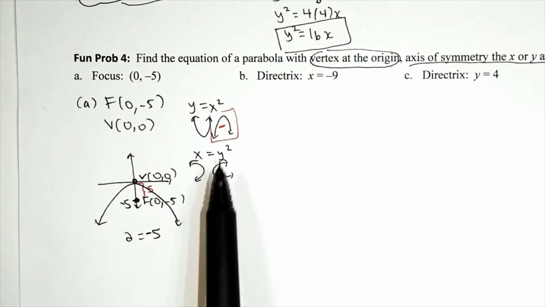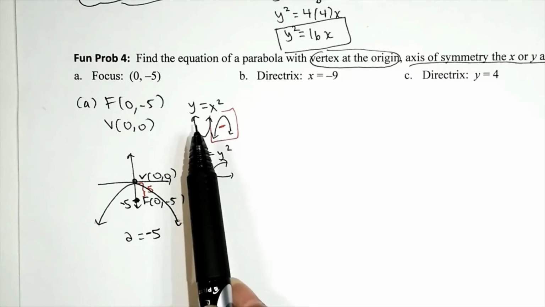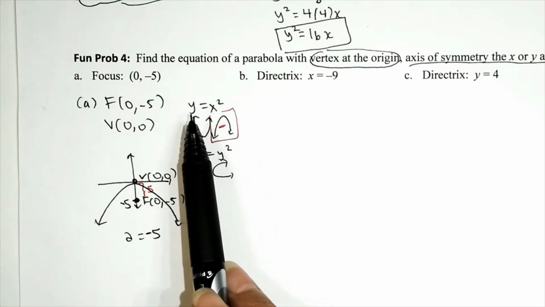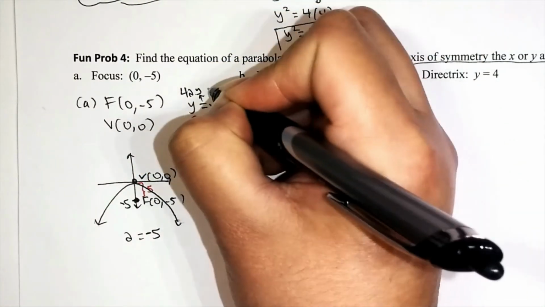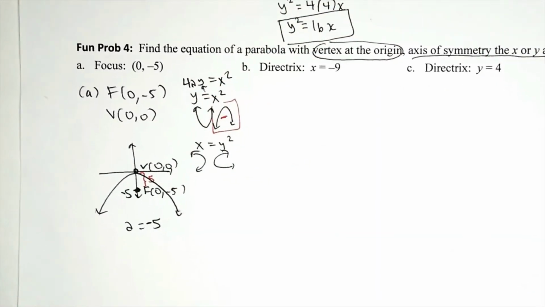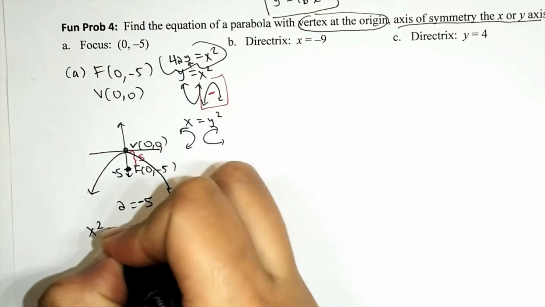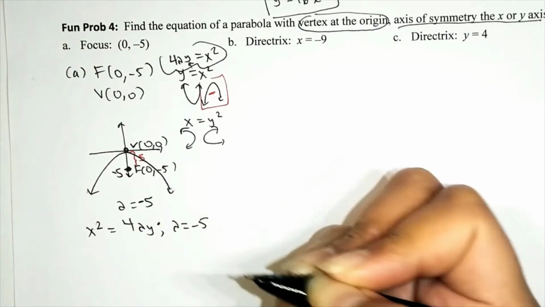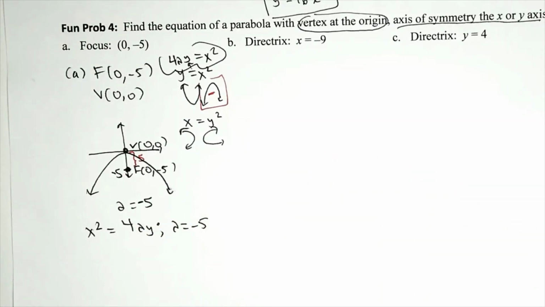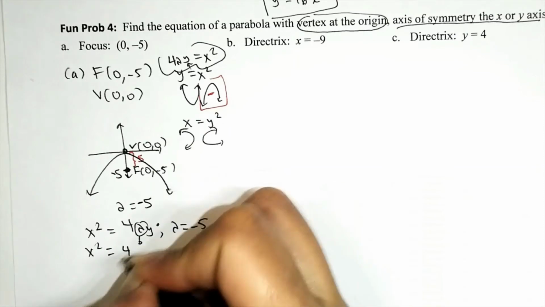Now for our equation, remember, one of these two variables has to be multiplied by the a, and whichever doesn't have the square is going to have the a. So this is going to give us 4ay equals x squared, but to make the book happy, we'll put the x squared on the left. Let me go ahead and highlight this. So if we put the x squared on the left, we have x squared equals 4ay, and let's pencil in what we just found out, that the value of a is -5. So we have x squared equals 4 times the recently found a of -5, and then we have to multiply it by y.